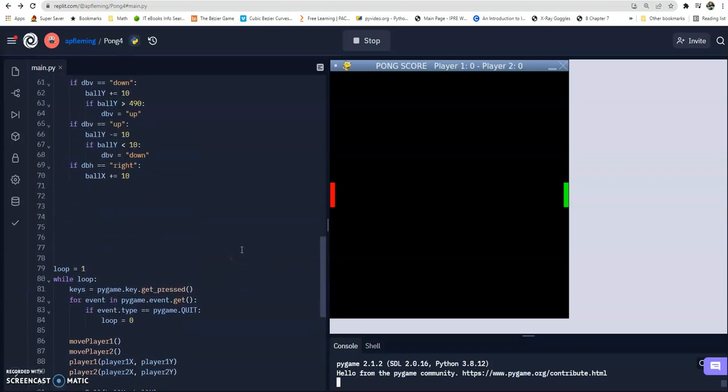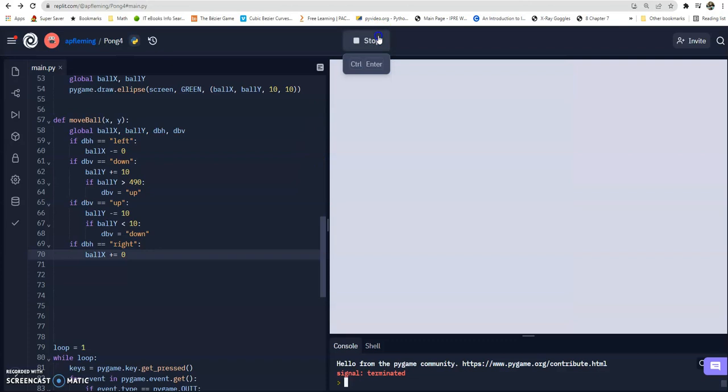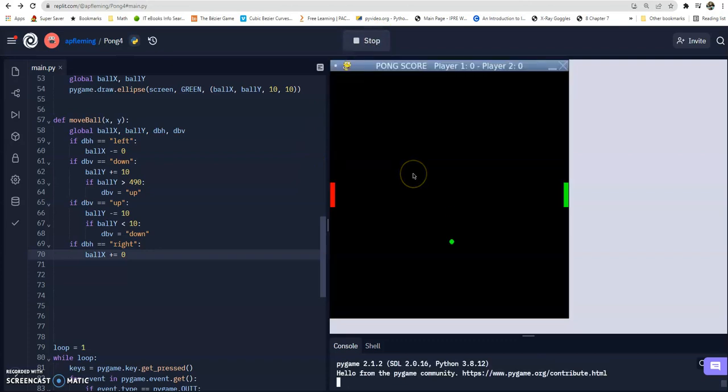Let me just try one thing here. I'm going to stop the horizontal movement. So I'm going to set these 0 and 0. You don't have to do this on yours, but what I'm just going to do is make sure that we don't have any horizontal movement for a second. And theoretically, this ball should bounce vertically up and down.